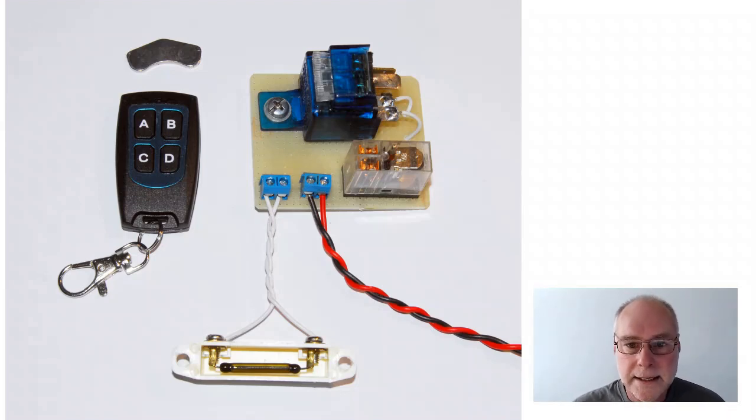So we've got two relays, one a normal heavy-duty car relay, and that's used to disable the circuit that you want to have switched off so the car can't run. It might be fuel pump or it might be ignition system or whatever it might be. We also have some terminals. We have a sensor down here, which I'm going to cover in a moment, and on the left we have a remote. Now, it can be a remote from anything, because what we do is we gut it. We take out all the electronics that are inside, and then we put this flat, powerful magnet inside the remote.